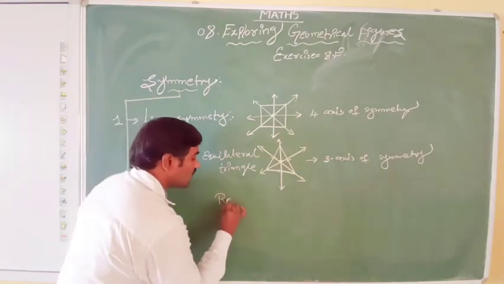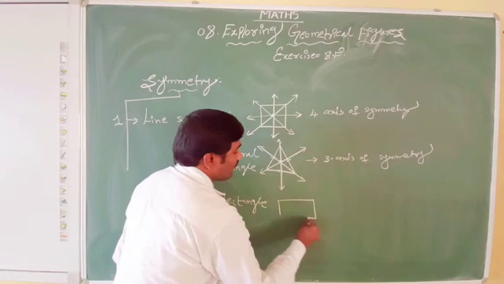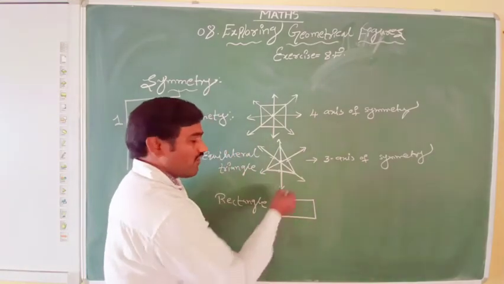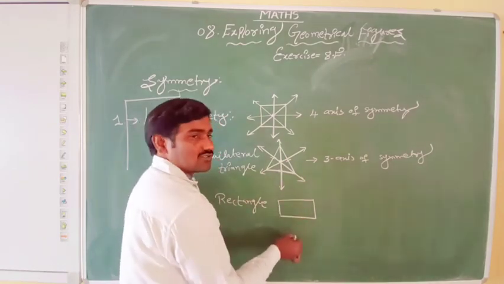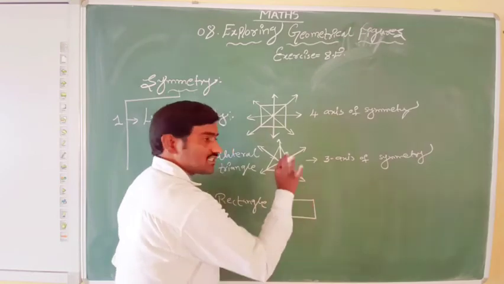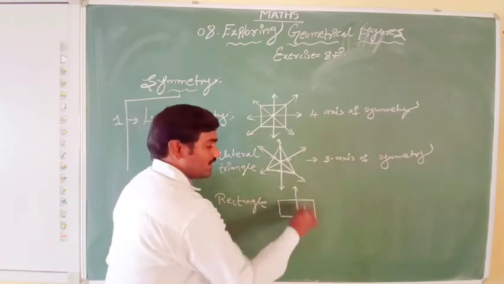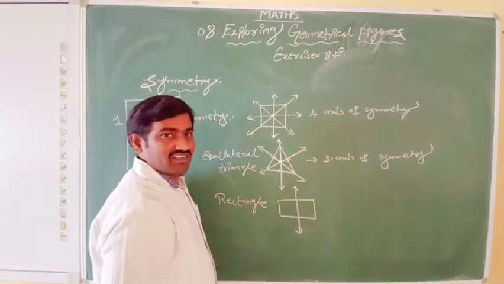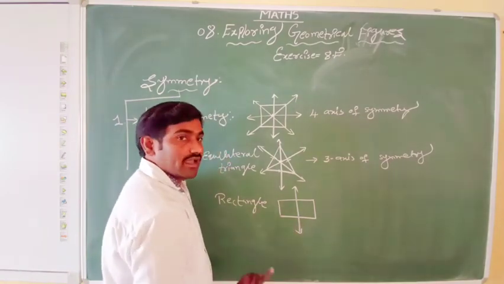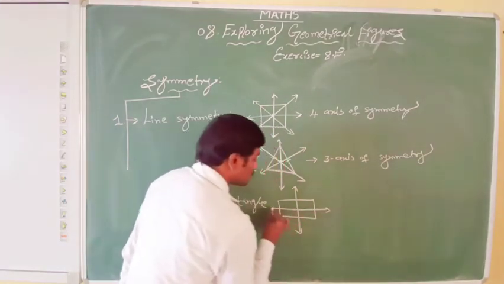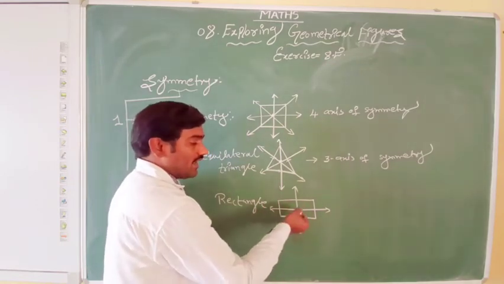Okay. Then I will take one more, a rectangle. It is not a regular polygon. It is an irregular polygon because all the sides are not equal in length in the rectangle. If all the sides and angles are equal in length, then it is called a regular polygon. All angles are equal but not all sides, so it is not a regular polygon. However, we need the axis of symmetry, that is line symmetry. If you draw a vertical line, it divides into two equal identical parts. Hence, it is one line of symmetry, and I can also go for a horizontal line. Yes. So only vertically and horizontally we can draw.